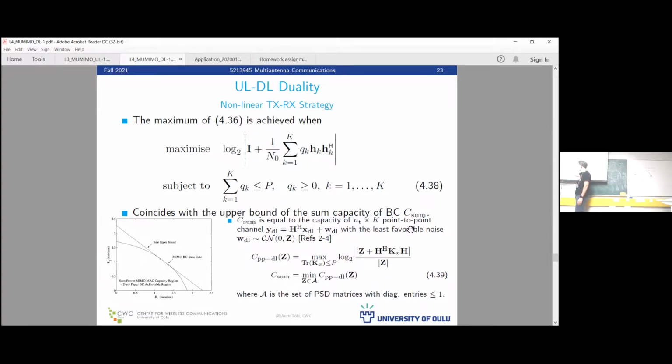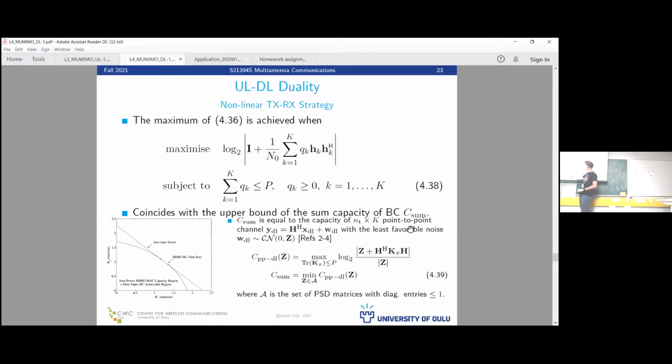You can show that if you add this Z as a variable into the rate maximization, this we discussed also earlier, point-to-point MIMO with interference, how to handle whitening of Z, right? But now Z is a variable here. So you have two variables, Kx and Z. So you can define for fixed Z a point-to-point capacity. With Z you can optimize this with just simple whitening and SVD. Right, for fixed Z, find the Kx.